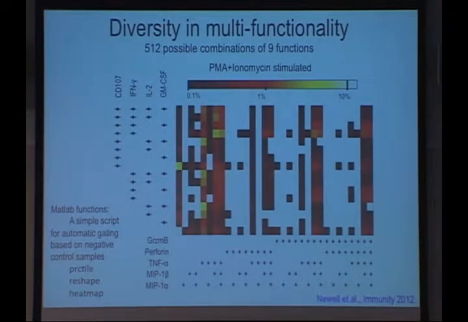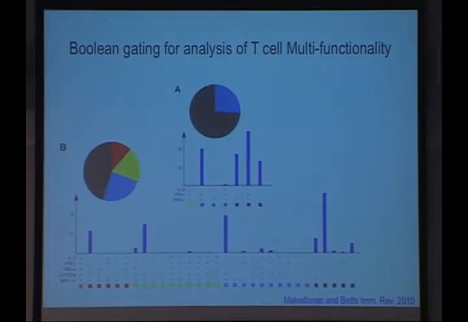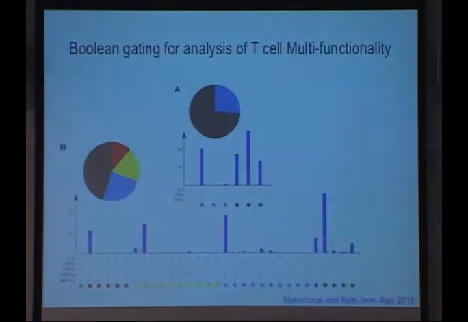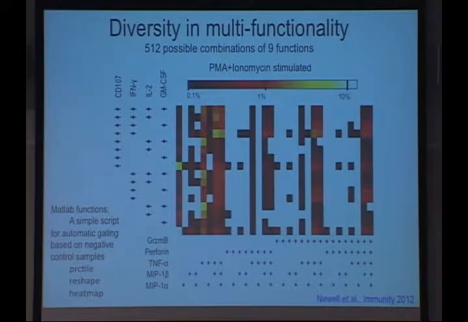So now we're looking at 9 functions and saying, okay, I could draw a giant 512 column bar graph here, but it got pretty incomprehensible. So we just put this into a 2-dimensional matrix. And of course, the problem with this is that the order of these is arbitrary, and it's arbitrary here too. So depending on what order you put these cytokines in, you're going to get a completely different pattern. But if you're consistent, then you can compare patterns and also look at the percentage of the number of different types of cells that you can observe here.